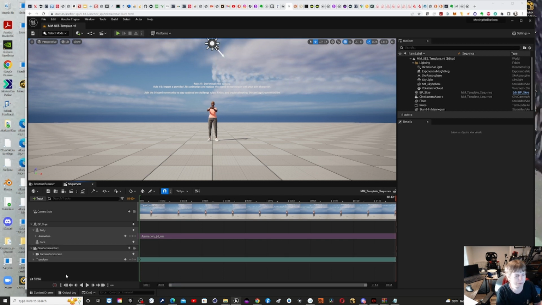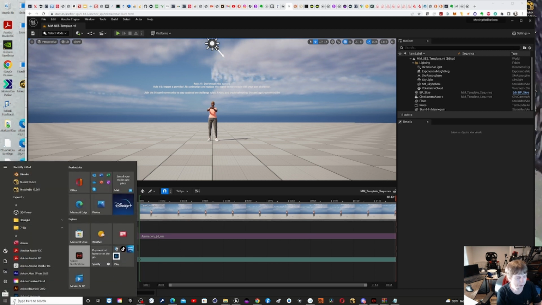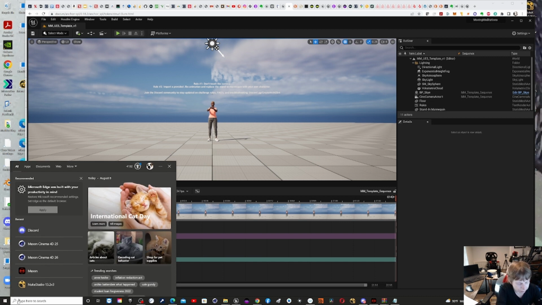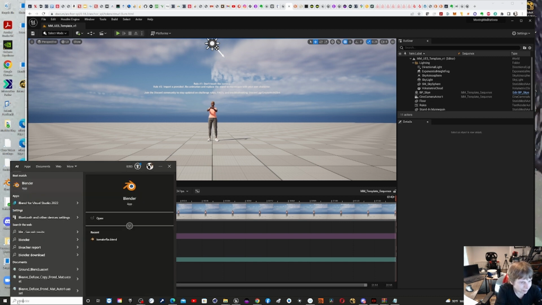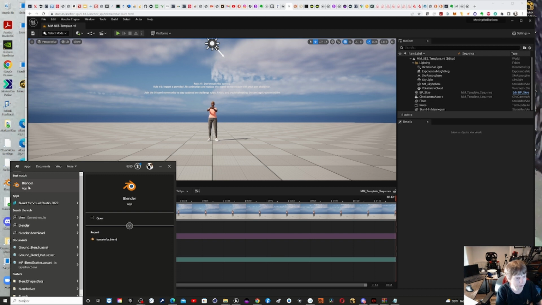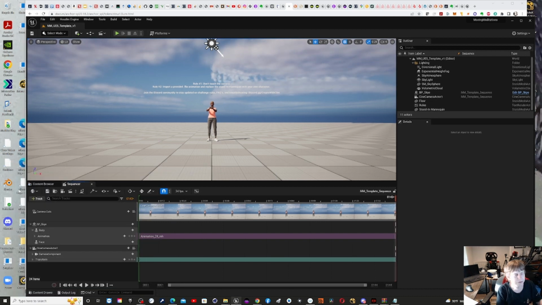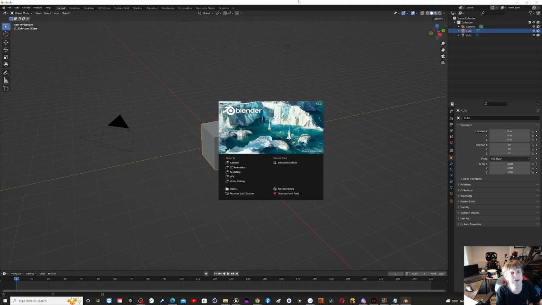So there were a couple of steps. Basically, I should bring up Blender just to show you real quick. Blender, you can see, could be rather complicated. So this is the second method. So I'm going to bring up Blender here.